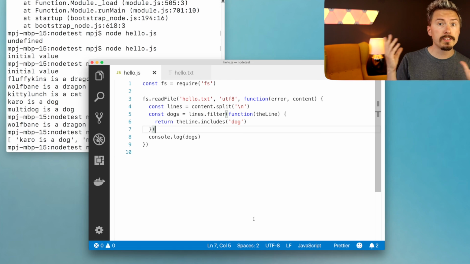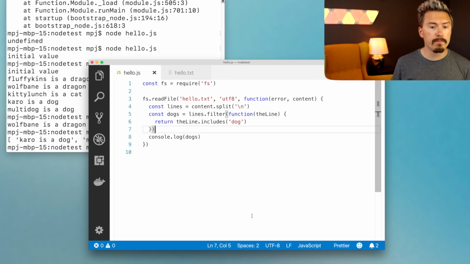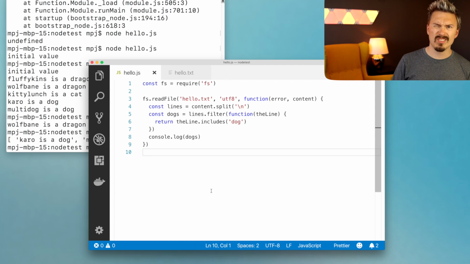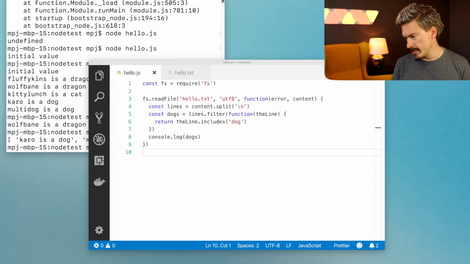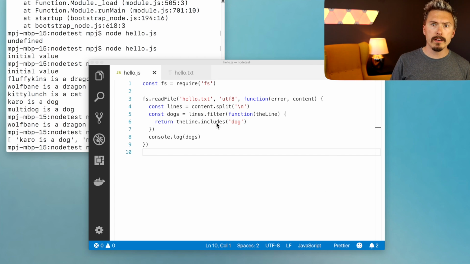So all of this is just JavaScript. It's modern JavaScript. Includes is a pretty new thing in JavaScript, so it's not rolled out into a ton of browsers. Oh, it's actually rolled out in a ton of browsers. But generally, you can be a lot more aggressive in Node.js when using modern JavaScript, because you know what the execution environment is going to be, and you know that it's going to be on your server and what node version you have.